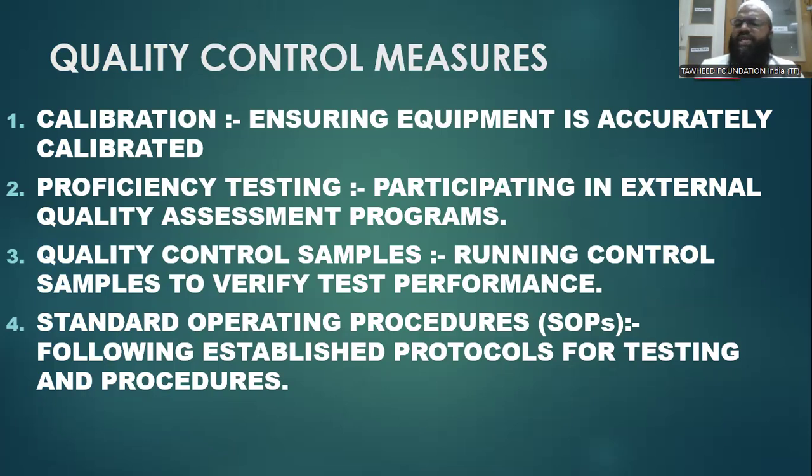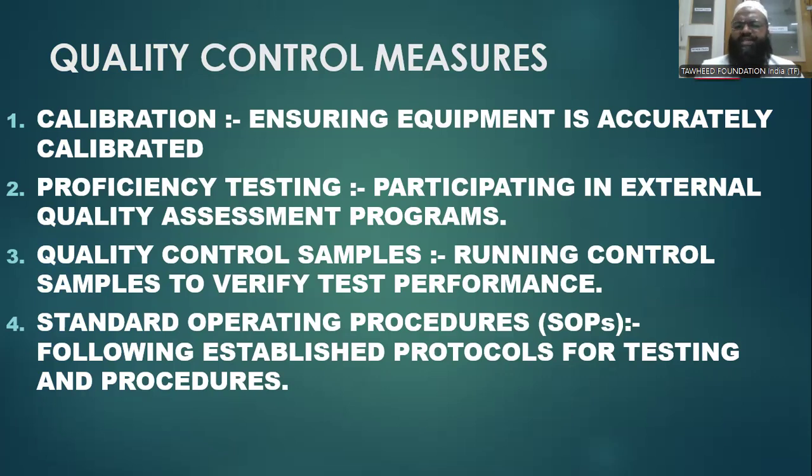So ensure equipment is accurately calibrated. If you see that the results generated after running quality control are within plus or minus 2 SD or 1 SD, then you can process the samples and issue the report easily. If it is out of plus or minus 2 SD, we need to go for corrective action, that is nothing but calibration. And after calibration, we need to check the QC. If the QC is okay, then we can process the samples.